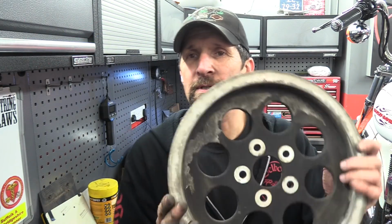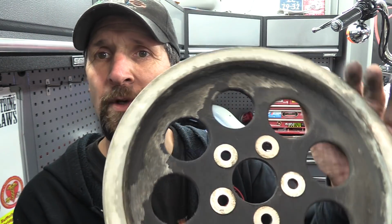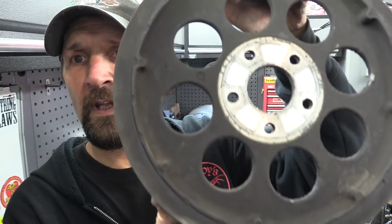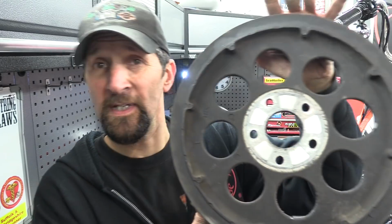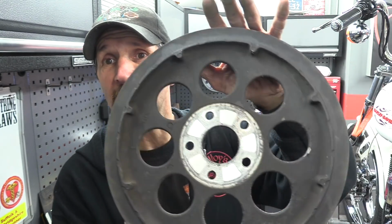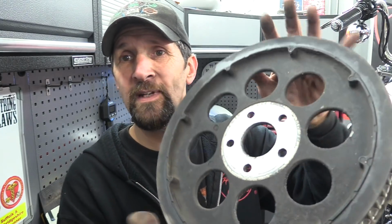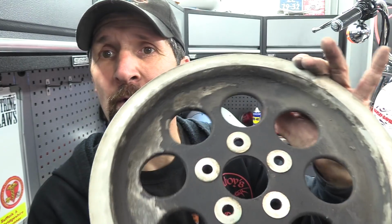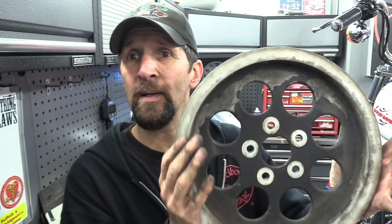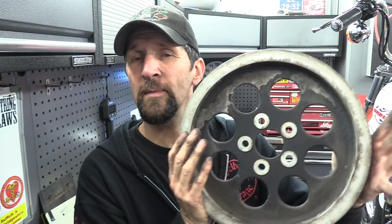Okay, there's the results of years of having that chrome trim ring on it. It's killed all the surface underneath. The back of it is lovely. Nothing wrong whatsoever. That's been exposed to the world, albeit on the inside of the wheel, so it's probably never been cleaned. That's the original factory finish. Lovely. On the other side, it's all peeled off. Probably because water's got in between that chrome ring and festered away in there and killed the finish right the way around. Now that would be okay, just to sand that back and paint it. It's the old tough black out, job done, but no.